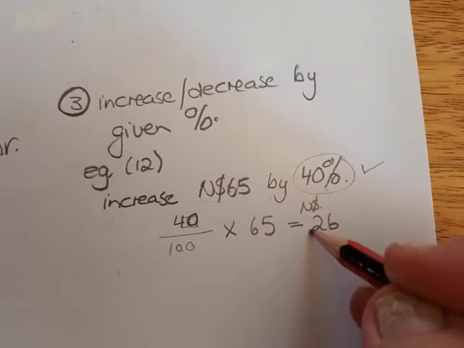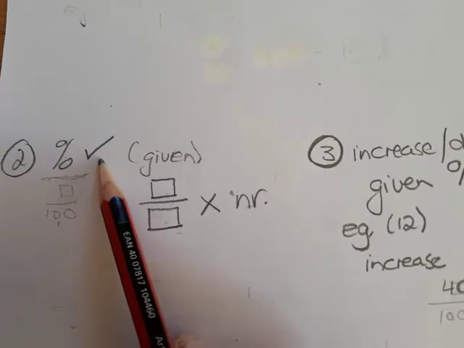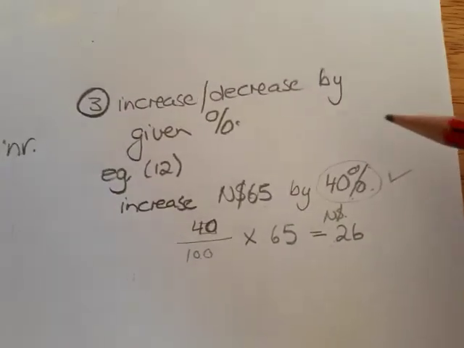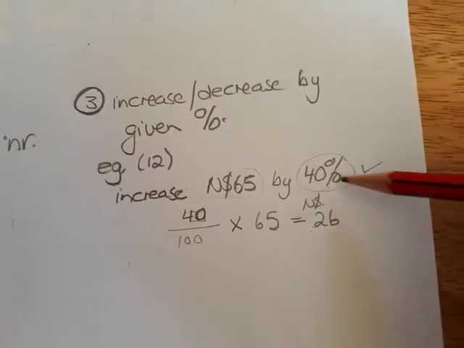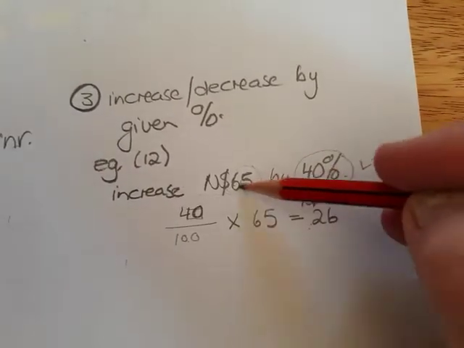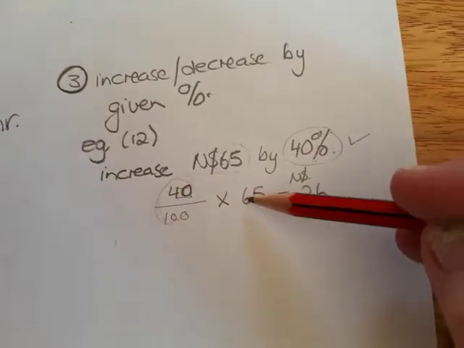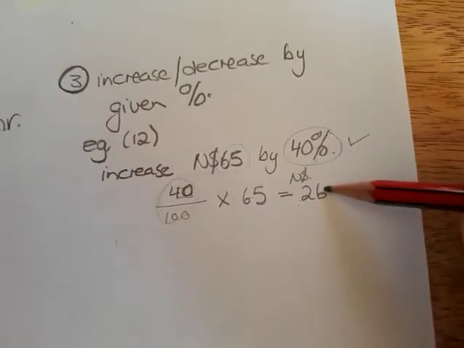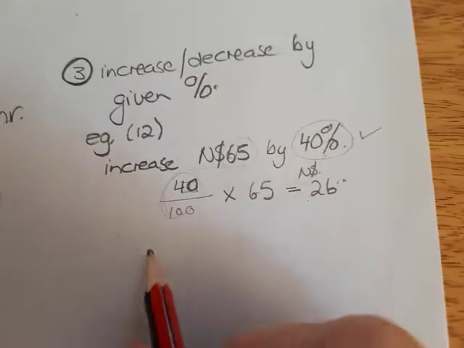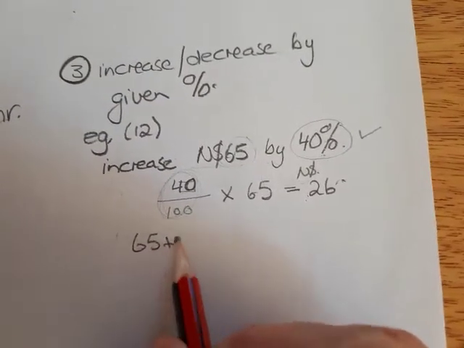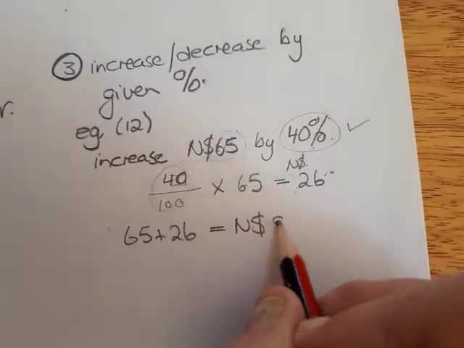So this is really exactly the same as I have explained to you at number 2, where the percentage is given. The difference here is that they say you must increase the price of 65 by the 40%. So we cannot add percentage to Namibian dollars, people. Therefore, we first calculate 40% of the Namibian dollars is 26 Namibian dollars. Therefore, if you increase that now, you will just simply add 65 and 26, and that total amount therefore is $91.